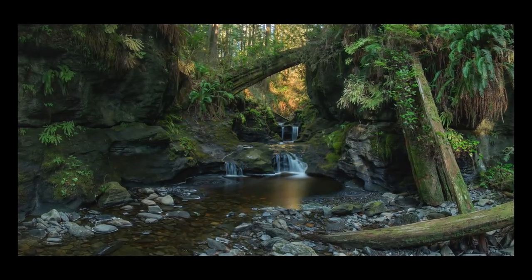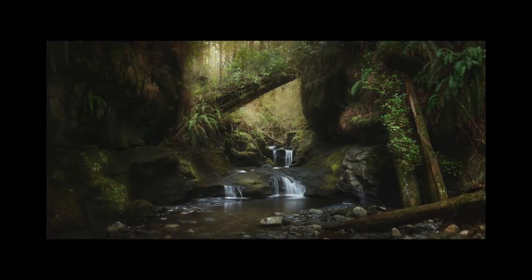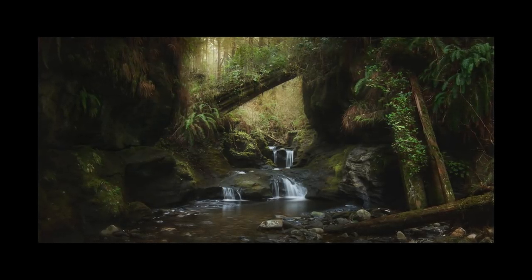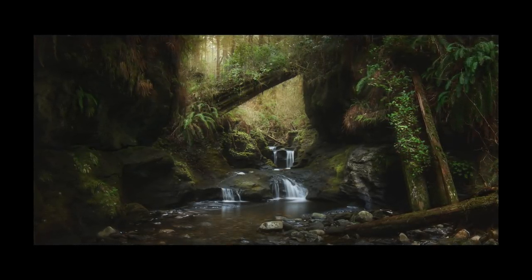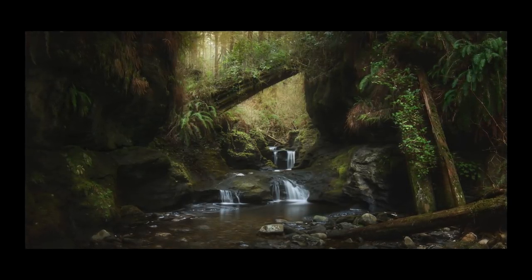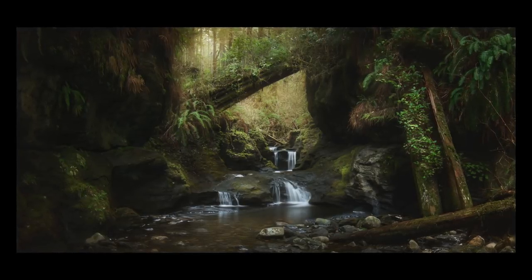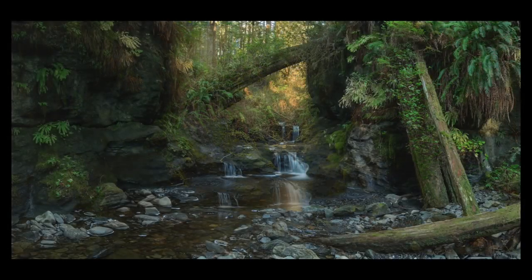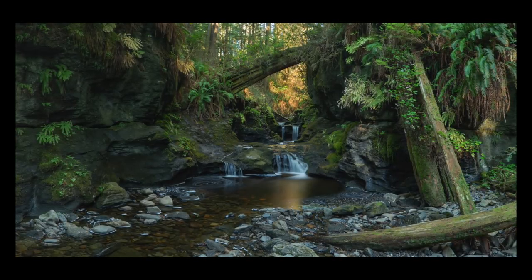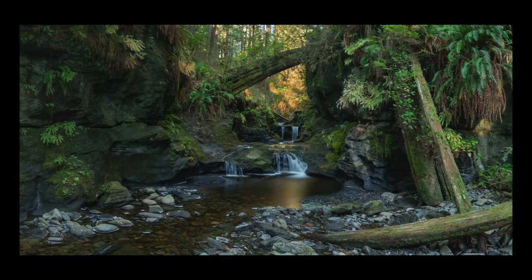It's kind of neat to compare this photograph to the pano that I took almost two years ago now, and it's quite different. Both images I like very much, but they look very different. One is more of a dreamy rendition, and the latest version is more of a literal rendition where I'm concentrating more on the color and the light. Both images I like very much, but I'd be interested to hear your thoughts.